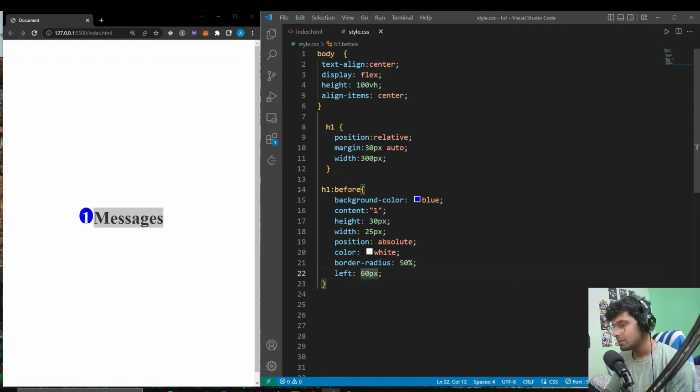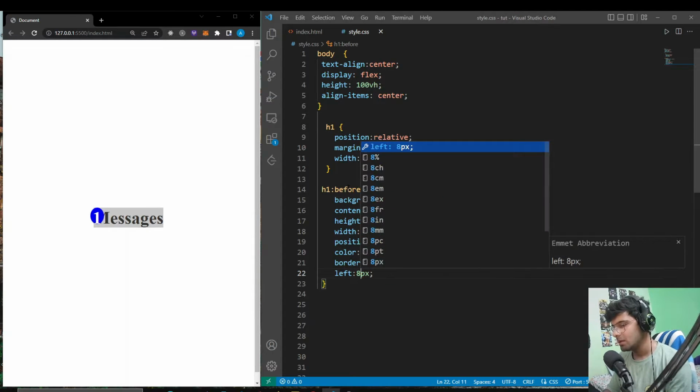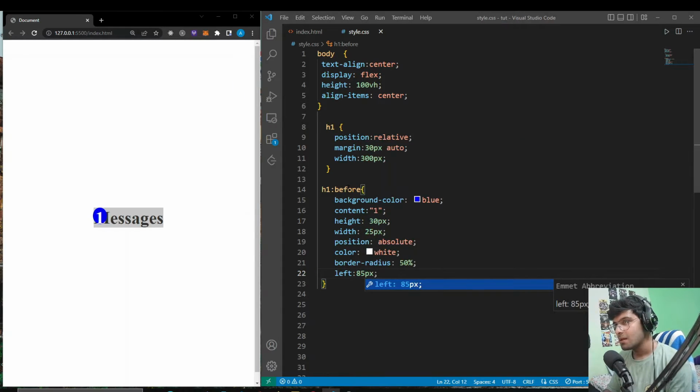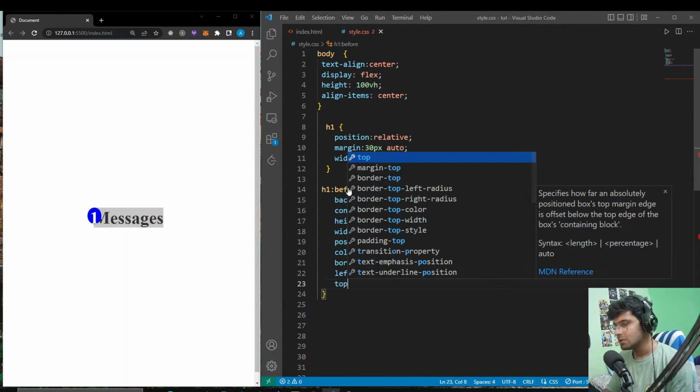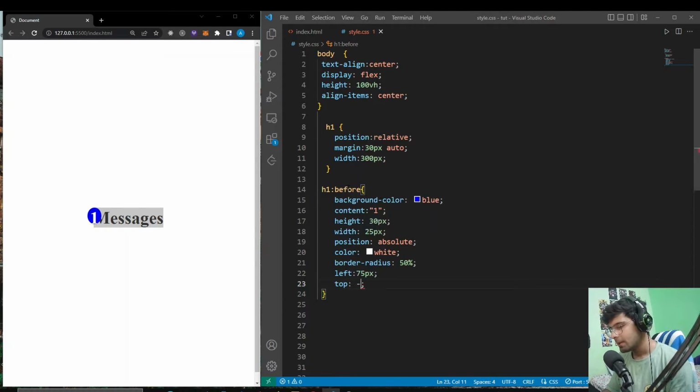Okay, that should be around 50, 90, 80, 85, I think 75 should be good. And let's give it a top of minus 10 pixels. I think minus 15 should be good.